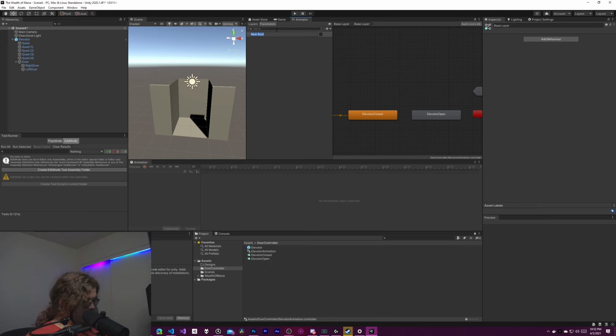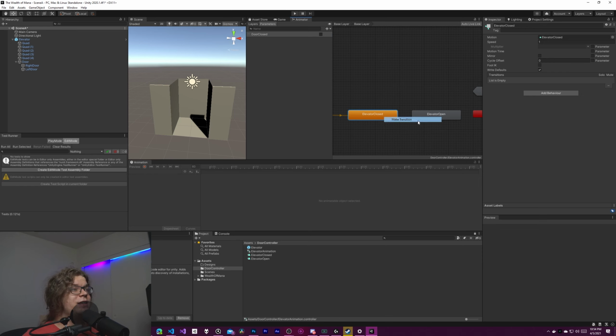So let's do closed door. Sure. Or we'll do door closed. I think leading with the noun makes more sense. All right, cool. So door closed. And that's just a Boolean that we can use. The way this works is you create transitions. So we're going to create a transition between both of these states.